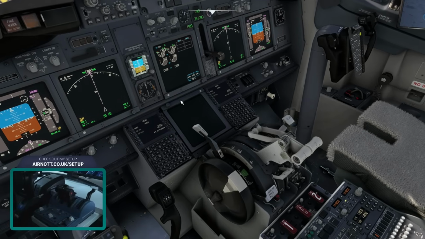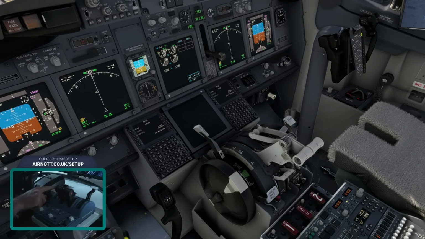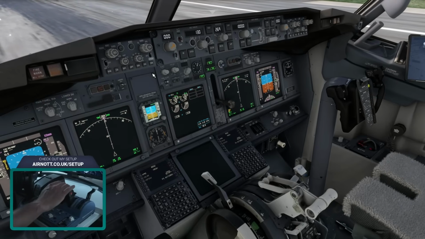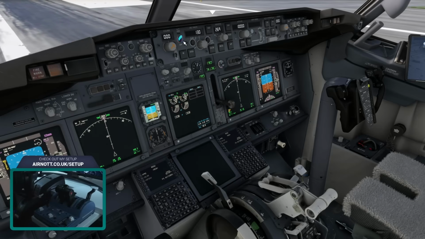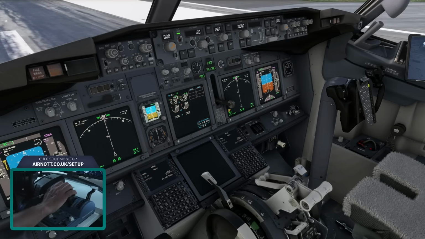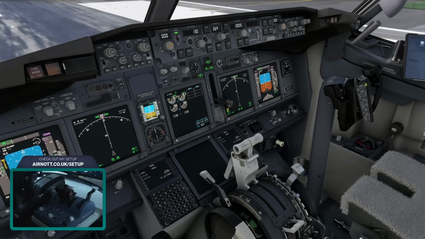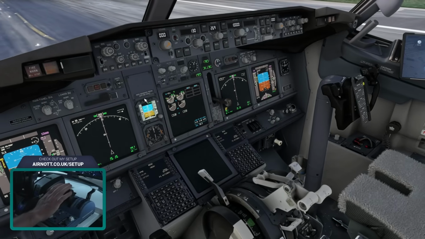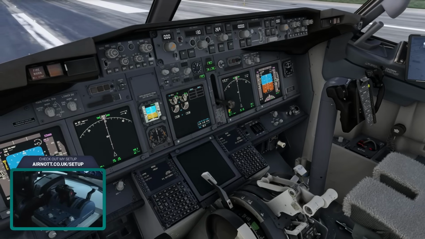And what is really nice is, you know how you quite often use the little red button here on the side of the throttles to disconnect the auto throttle. If I put that on, one click disarms it, another click clears the little light going off here. One thing that's nice, if it's already on and you're ready for takeoff, if you click and hold it, you notice how you go to TOGA thrust, which if you want to do a flex takeoff, is really nice. You no longer have to click the little screw up here as a shortcut. Now if I do one click and pull the throttles back, you can see we're fine. But yeah, really nice functionality throughout.